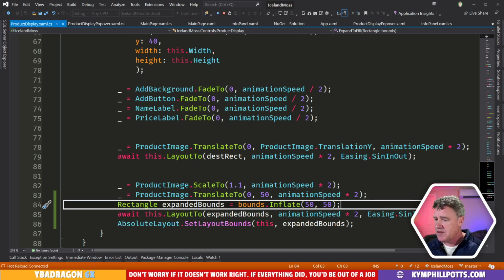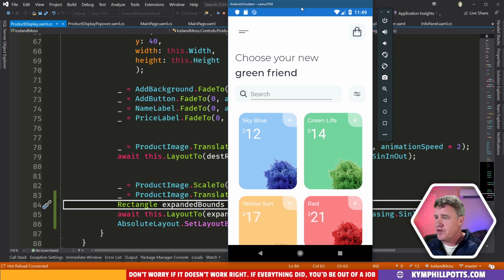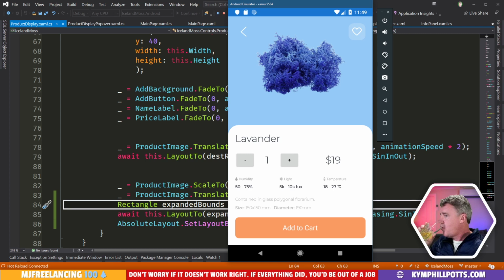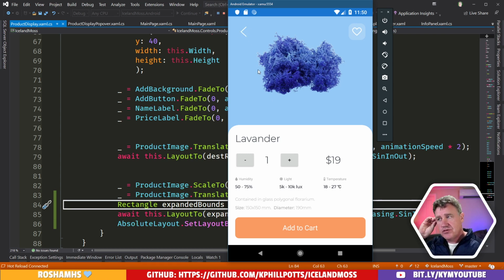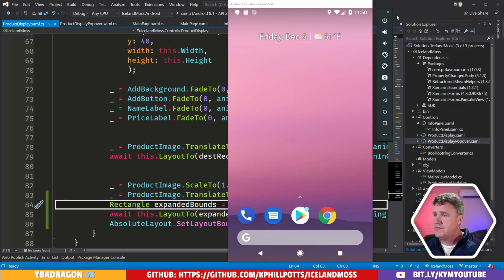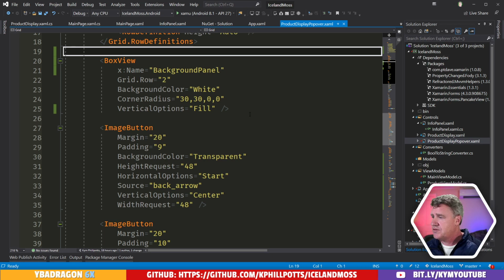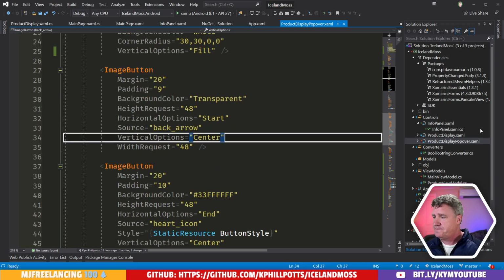I don't know if anyone loves absolute layout. It's got its purpose. Beautiful. All right. That's what I wanted. Of course, I've got no way to close this, which is cool. Not. So I need to basically put that button in there to hide this as well. So let's do this. Let's get our back arrow here.